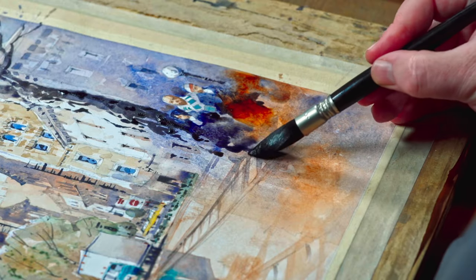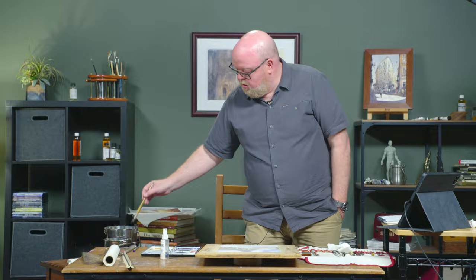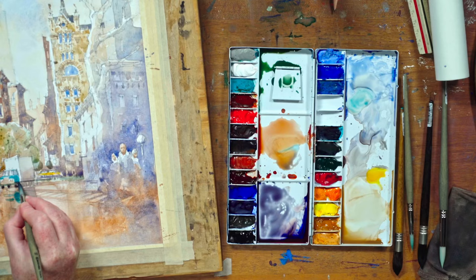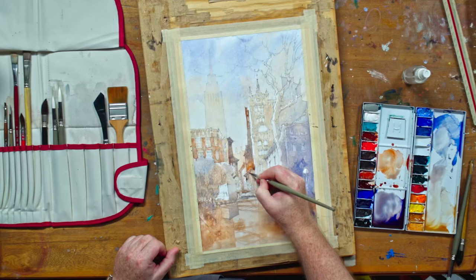Presenting a brand new course from award-winning watercolor artist Ian Stewart. In high-level sketching, Ian will show you how his sketching as painting approach has won him awards at shows and events. Ian's unique approach gives you freedom from reference photos, freedom from having to paint exactly what you see, and freedom to have fun.